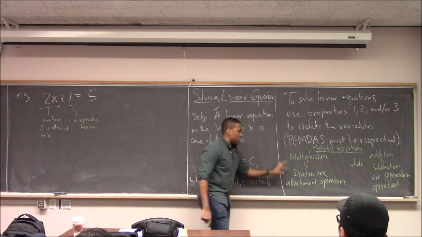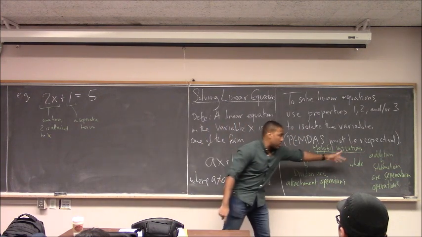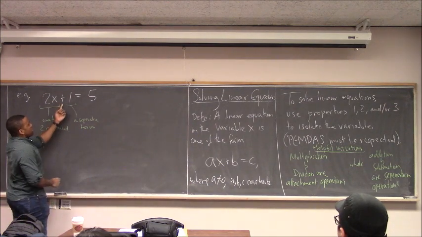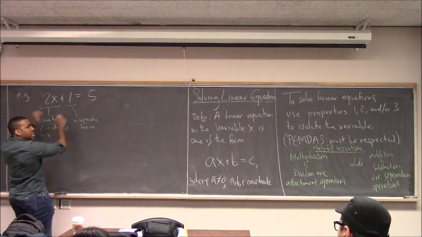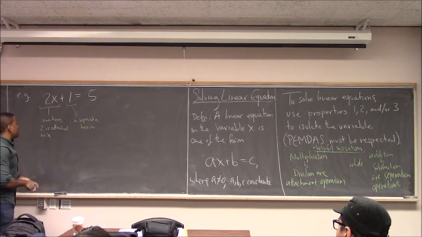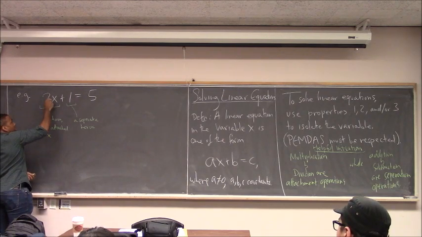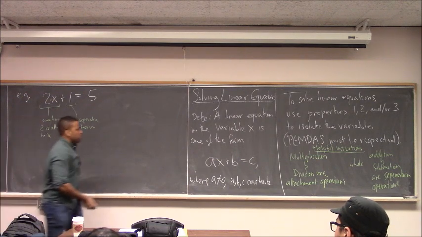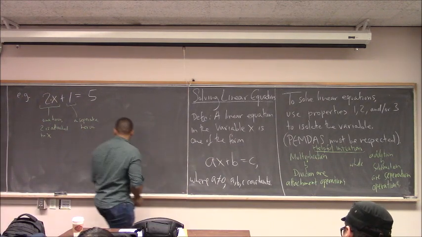You can use a division to undo a multiplication, you can use a subtraction to undo an addition, but the addition separates things. If addition is between things, you can think of it as two things. Whereas if something is being multiplied, I can think of that as one thing. Understand? So that might help you.